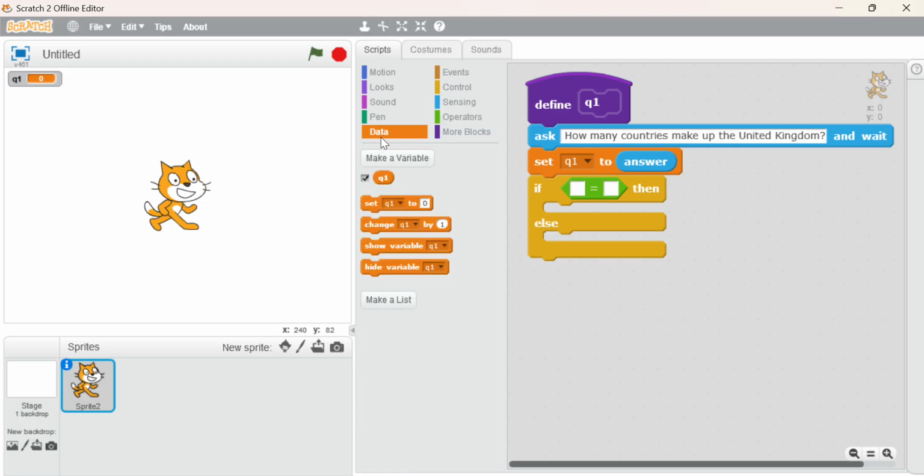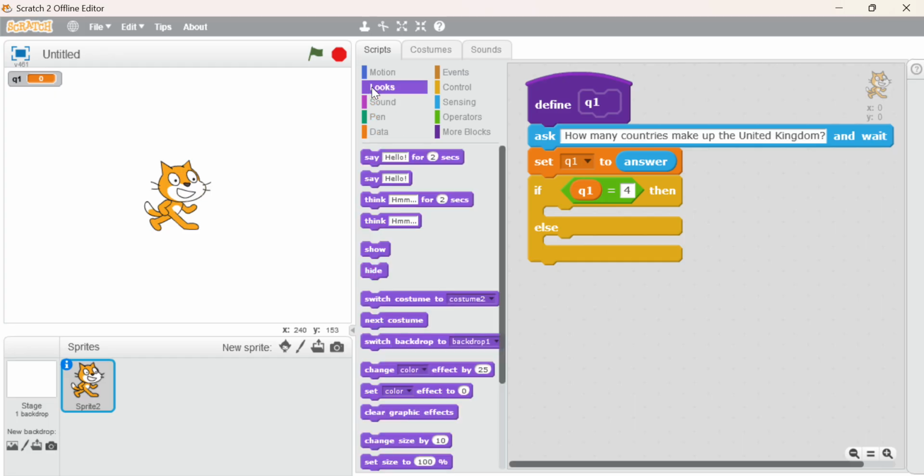Go back to data. Question 1. If question 1, so remember the answer is going to be what the user has typed in. If question 1 is 4, so change that to 4. Your turn. Go to looks.